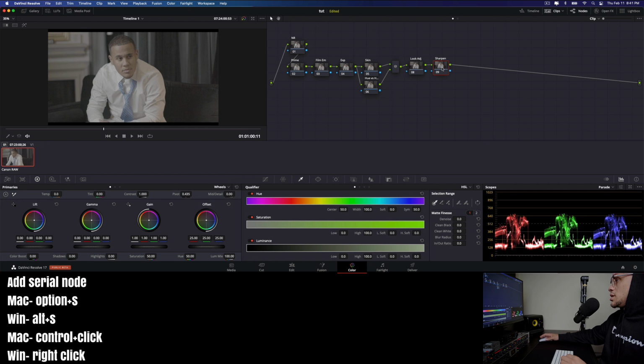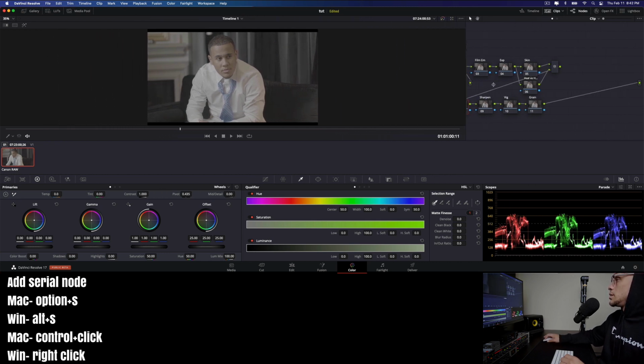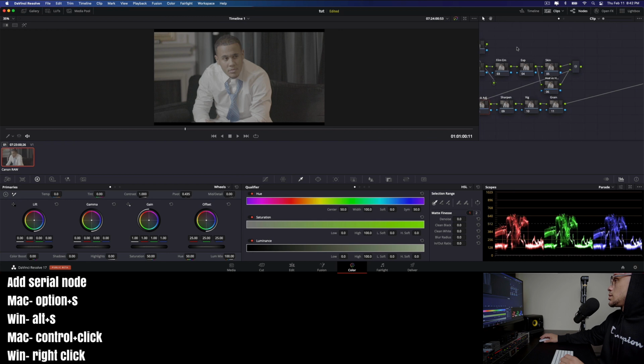Sharpen. This is going to be an easy way to sharpen, but there are other methods of doing sharpening. So I'm only going to show you pretty much the basic way. This is going to be my vignette. And then grain, film grain, is going to be the last node that we use. So now, let me move this over a little bit so we can see what we're doing. Okay.